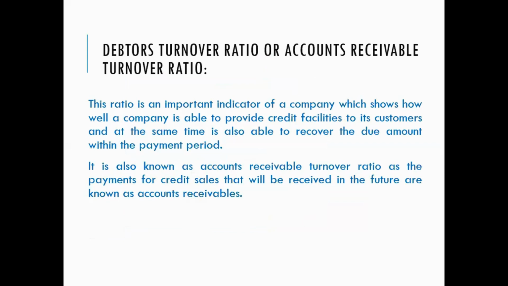Debtors turnover ratio or accounts receivable turnover ratio. This ratio is an important indicator which shows how well a company is able to provide credit facility to its customers, and at the same time is also able to recover the due amount within the payment period. This is also known as accounts receivable turnover ratio, as the payments of the credit sales that will be received in the future are known as accounts receivable.